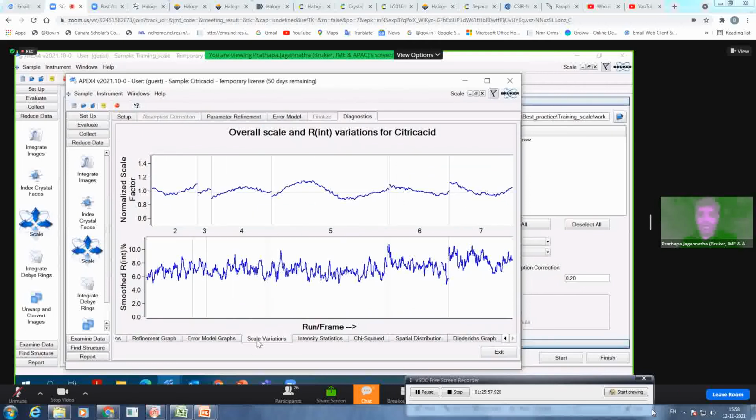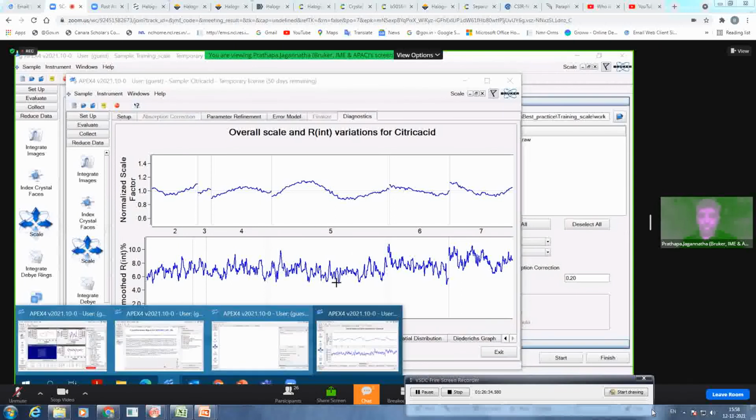And then to look at the scale variation, ideally the normalized scale factor should be falling on 1 for each run. So then the crystal is a particular shape and it's isotropic. If there is an anisotropic crystal like a plate or needle, where one length is longer than another, then you might see a sinusoidal variation. But if it is too much different in two directions, then you see a larger variation that will be reflected in your R internal as well. Okay, so I just wanted to show you that this is good data, so you do not have any issues.